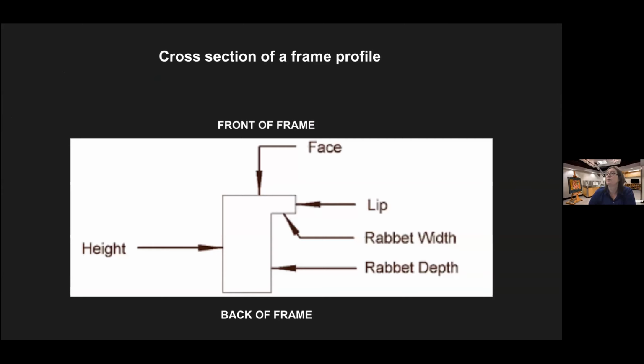As designed by O'Keeffe and George Off, the clamshell's original wood base had a rabbet that was so thin that it would crack under the weight of the glass, which we know she insisted upon. And I just put this up here to show what a rabbet is. This is a cross-section of a frame profile.